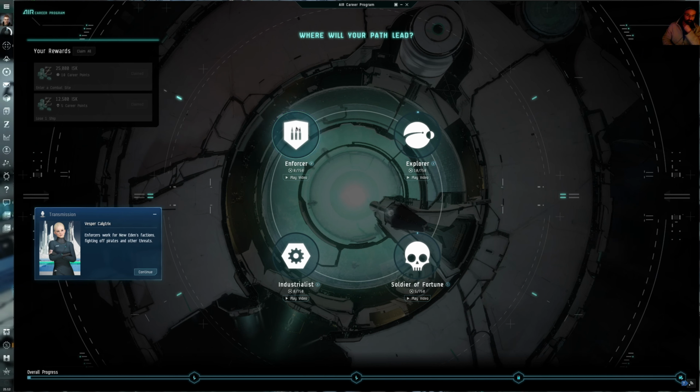Industrialists turn a profit by harvesting the materials and building the machines that make life in space possible. Choose the path you want to explore first. Your choice won't limit you, and you can explore as many different paths as you like.